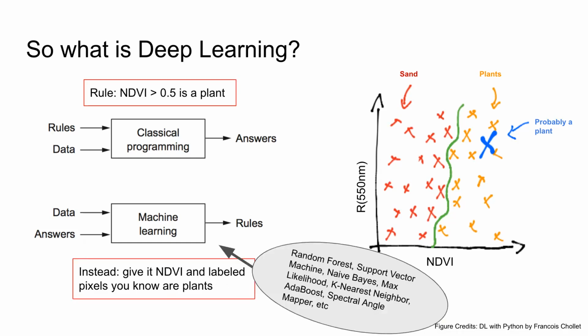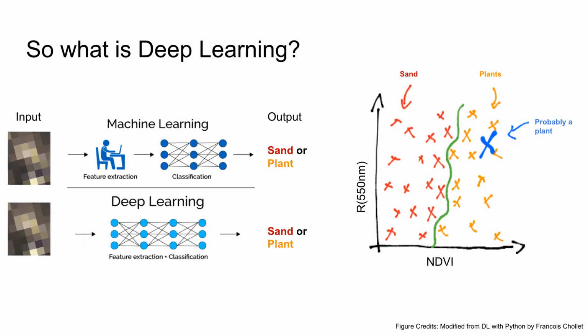And this is all this kind of stuff that you've probably heard of. Decision trees, random forests, naive Bayes, max likelihood, k-nearest neighbor. These are lots of very effective algorithms that do this very well. Now, sometimes you might want to decide the rule. There are lots of cases where if you understand a system really well, you might want to generate the rule. There's some where maybe you can't for some reason or another.